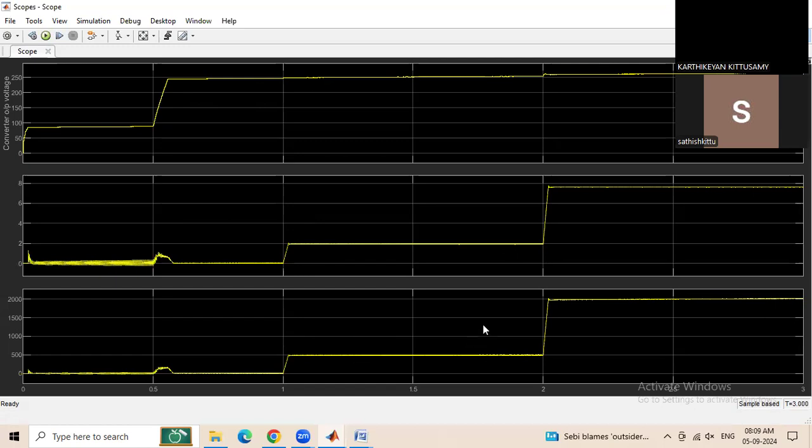And after 2 seconds, the load is increased again from quarter load to full load, that is 12 Newton meter. Here, the voltage is around 250 volt, current is around 8 amps, power is around 2000 watts.